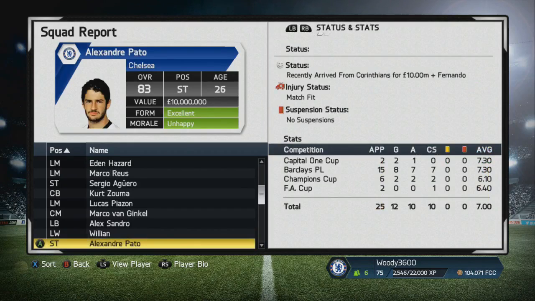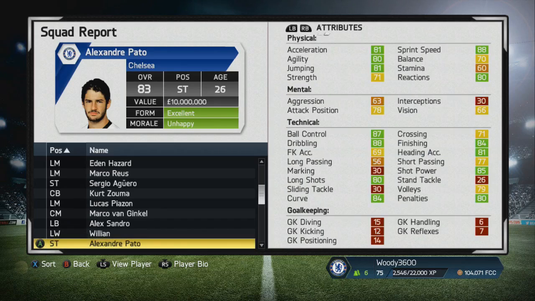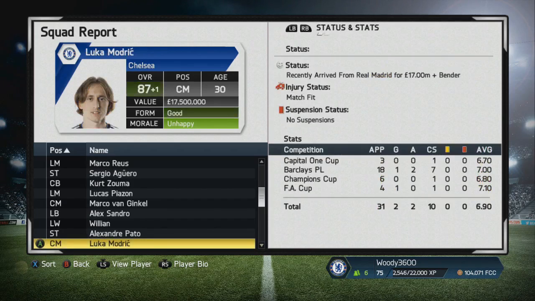I think that's a very, very good signing. £10 million plus Fernando Torres was the price paid. 12 goals, 10 assists. That's actually really, really good. I am quite pleased with that. No increase or decrease on his stats, so only stays at £10 million.